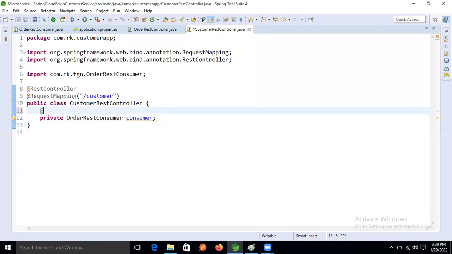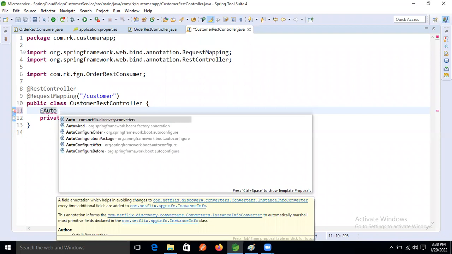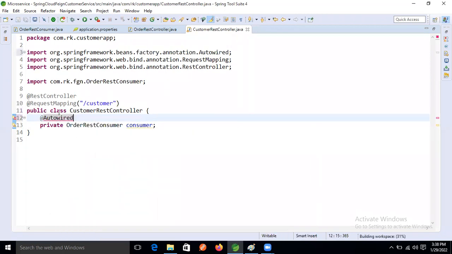With @Autowired. We will make this one autowired. Now the has-a relation is stable here.